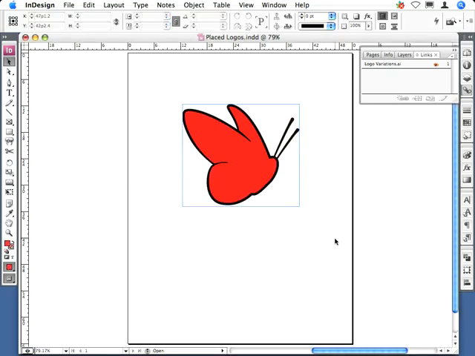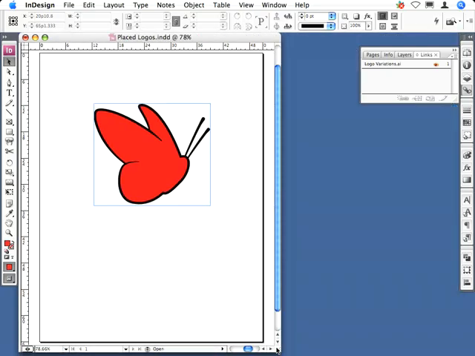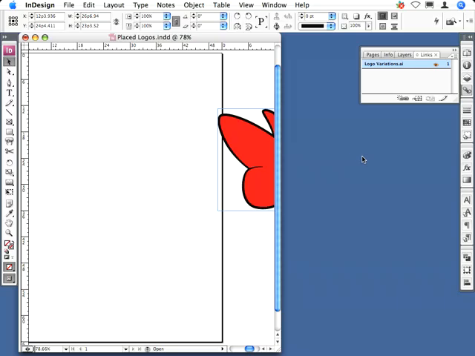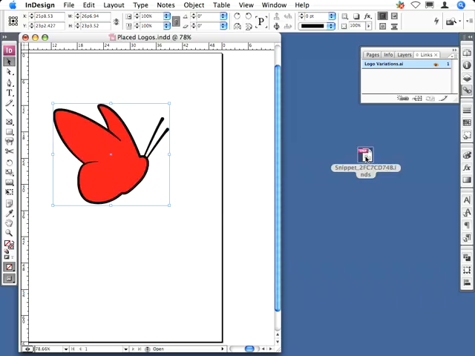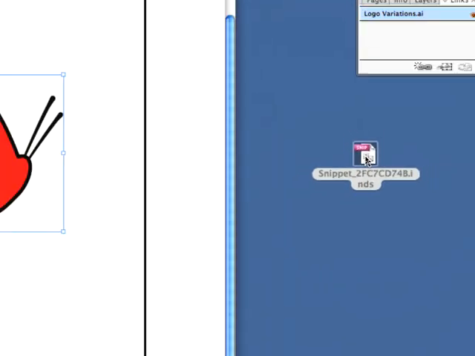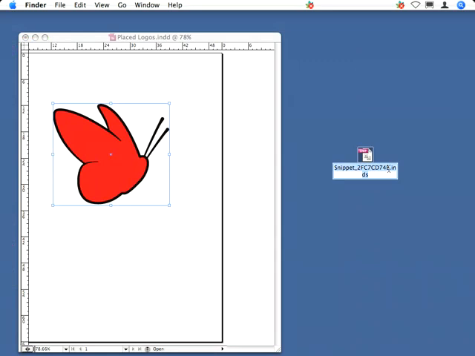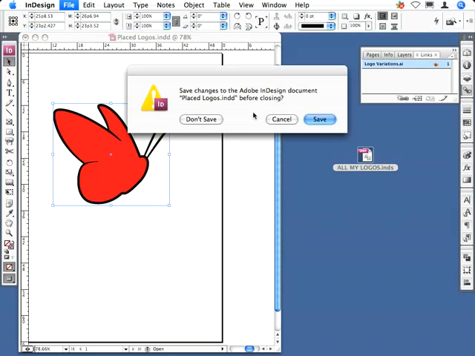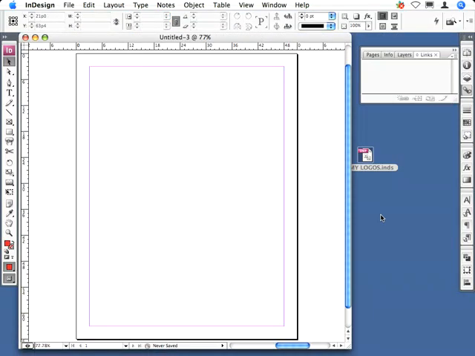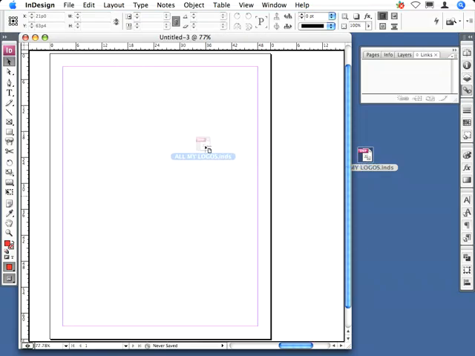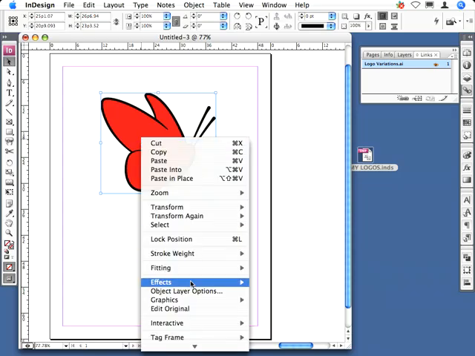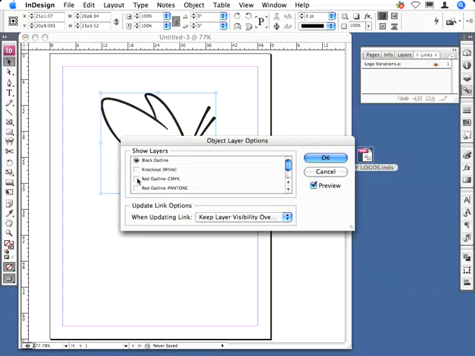If you want to avoid having to assign the Crop To and Layer Visibility options every time you place your logo in a file, you can just make the placed image into an InDesign snippet by dragging it out of the document window to your desktop or other folder window, or by choosing Export and selecting InDesign Snippet as the file format. Then, just rename the snippet file something like allmylogos.inds, and from now on, whenever you create a new document that you need any version of your logo in, just drag that snippet file right onto the document page. And the functionality remains preserved when you change object layer options.